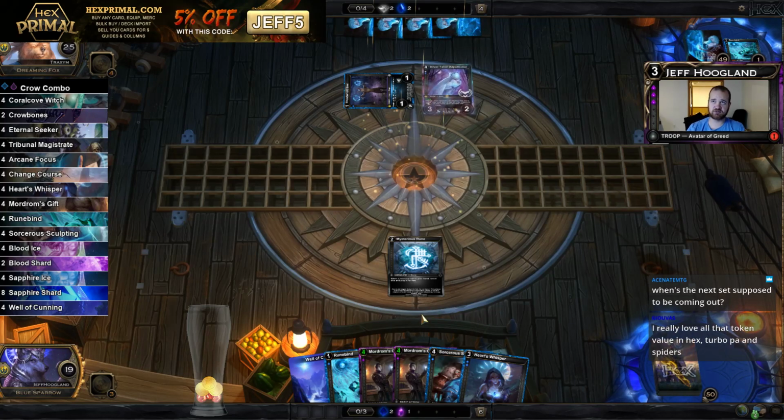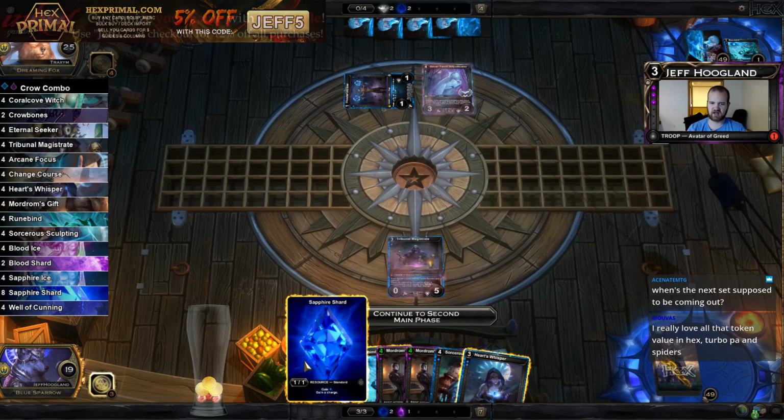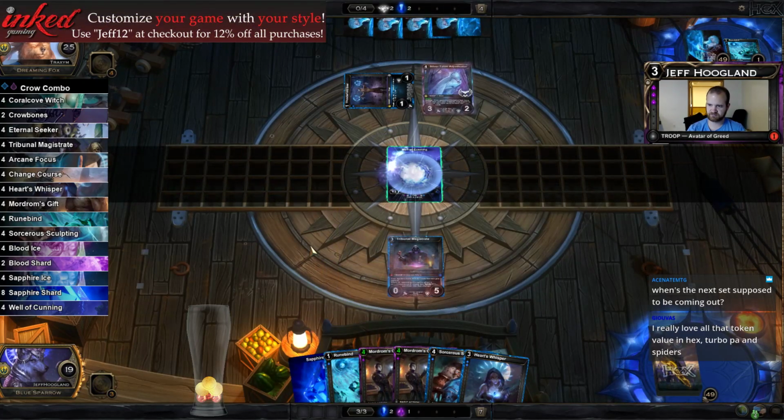We just started spoiler season for Hex, so the next set will likely be coming out sometime in the next 2 to 3 weeks.